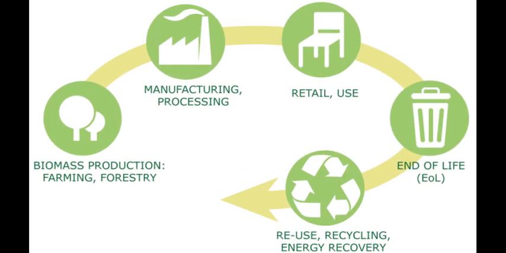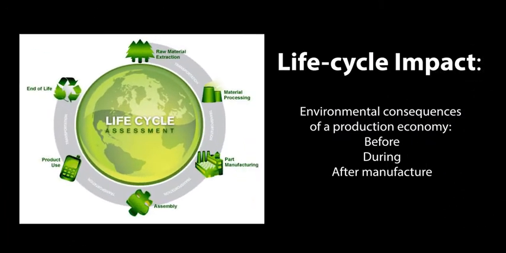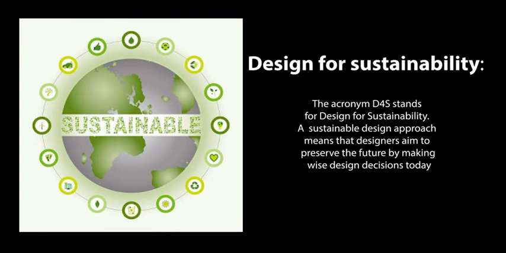The designer can also ensure that the material used, as well as the processes and energy sources used to make the product, are not harming the environment or society. Therefore, when and if it does reach decline, there is no negative impact. The life cycle impact of a product is vitally important for the environmental context. When we look at products, the environmental consequences of production and economy before, during, and after manufacturing play a vital role. The acronym D4S stands for Design for Sustainability.